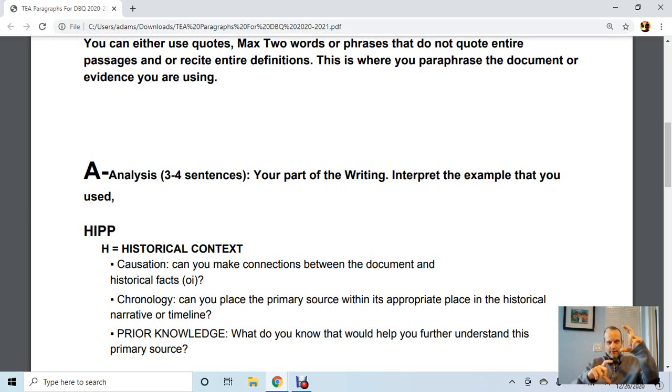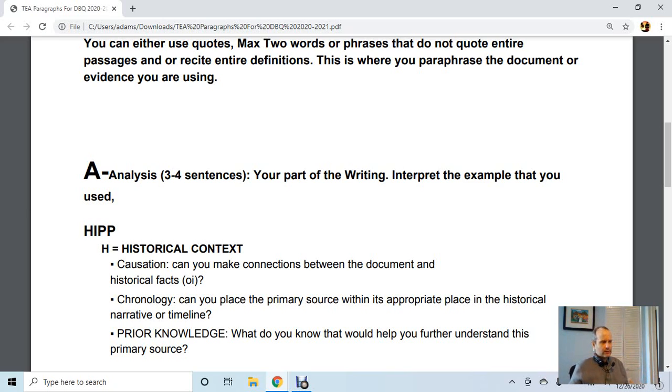And the next paragraph, you start with a new topic sentence, another part of your thesis. Maybe you found a social one. The social implications during the Industrial Revolution. I'm going back for my second paragraph. And then I evidence drop the social document. Maybe I thought document 1 was social, so I paraphrase document 1. And then I do an analysis of it. And then you keep sandwiching them in together. One paragraph has to have 3 documents because you have 7 documents. And one paragraph has to have some outside evidence.